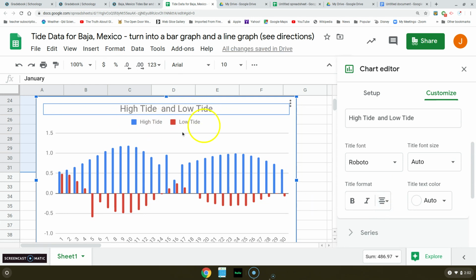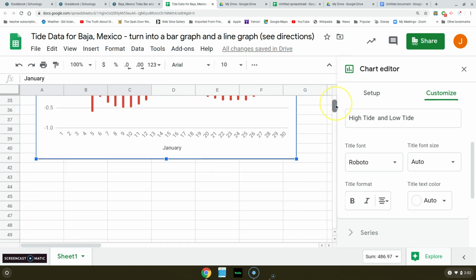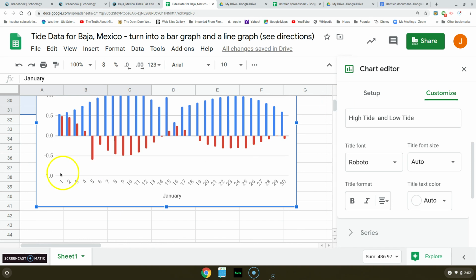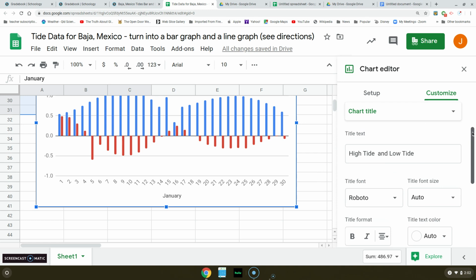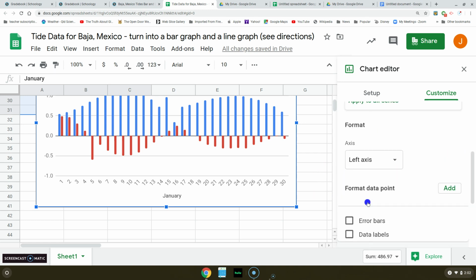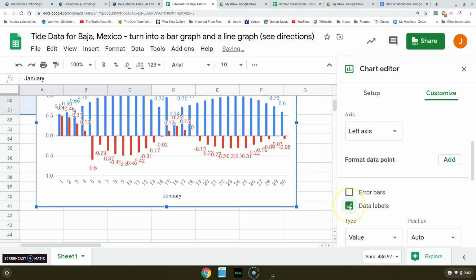You do have the legend, add the meters in over here. It says January at the bottom, but you're going to want to add days. Actually, look at that. I love, they actually have all the days here. So I love that. And then what we want to do so that there's a little more data on this table, which I did ask for, was we're going to go to series and add data labels.